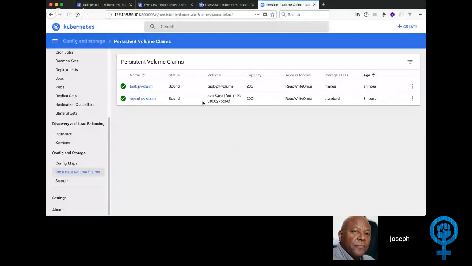The first persistent volume claim I put up was for the MySQL, and I did that in the second set of pods and containers that I imported. And then I brought in this next task for a persistent volume claim. That was for another little node operation that I was putting together. And when I originally did that, I did it out of sequence. I actually started the system that needed the claim before I put the claim in.